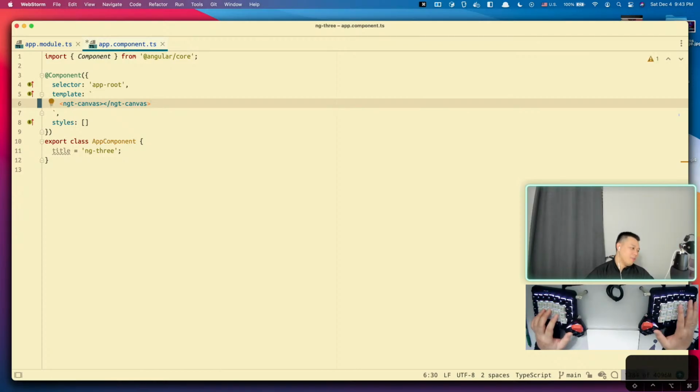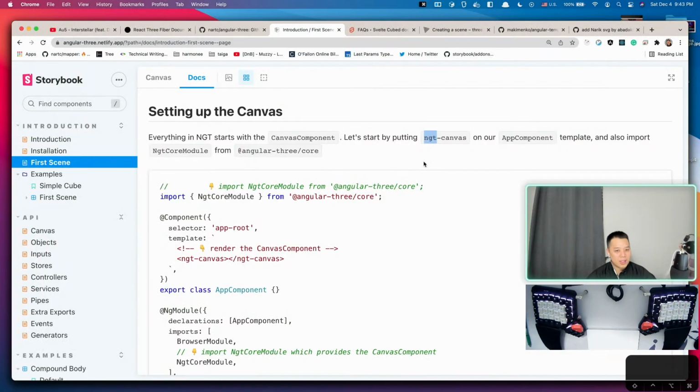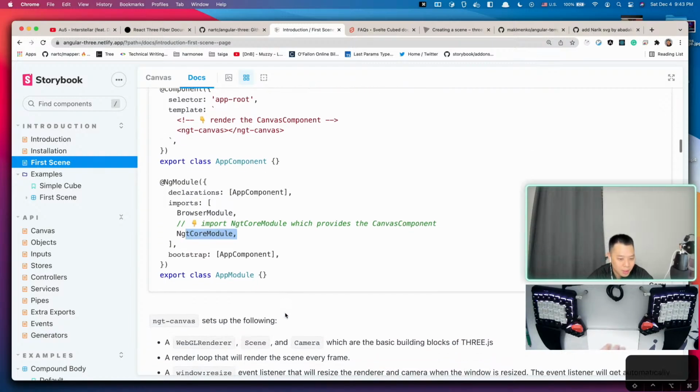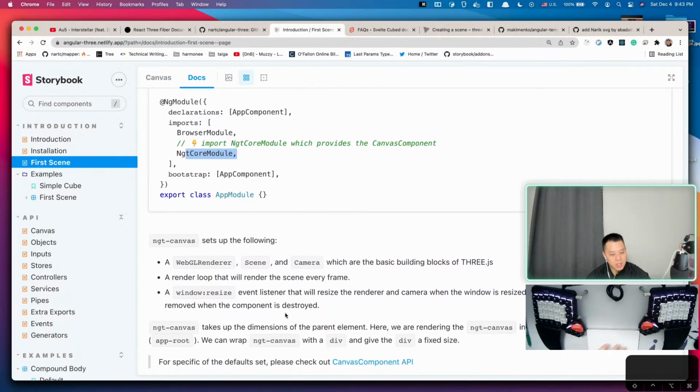So now we have a canvas. Now go back to this: import NGT core, use the NGT canvas, and then put the NGT core module in the imports of your module.